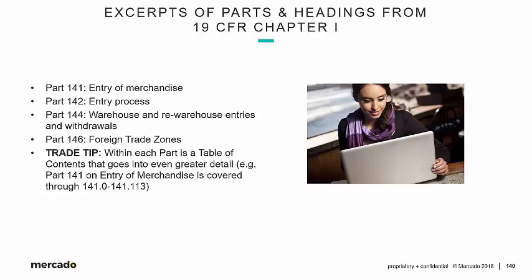Trade tip, we saw this already. We'll point it out again. Within each part is a table of contents that goes into even greater detail. For example, part 141 on entry of merchandise is covered through 141.0 through 141.113. We showed that in our first visual. We'll see it again.